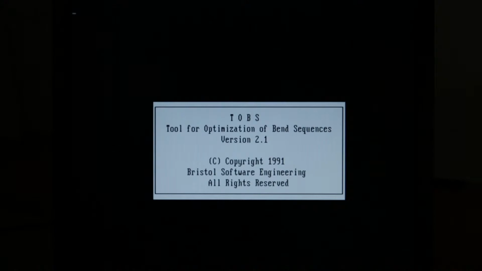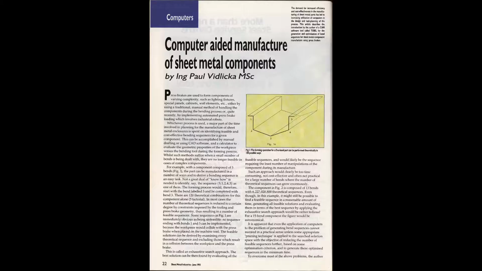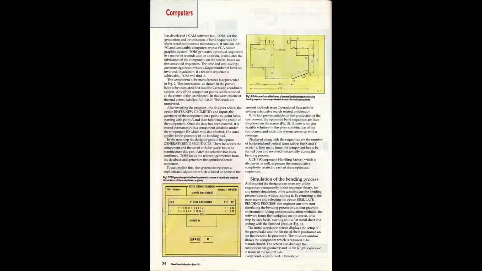I've got here a short presentation of the program for sheet metal components manufacture using a press brake. Everyone who deals with this kind of manufacture knows the problem of generation and optimization of bending sequences. The key task is finding the number of feasible bending sequences from the overall number of theoretical combinations. The theoretical background of the problem and the program itself are described in the enclosed article.